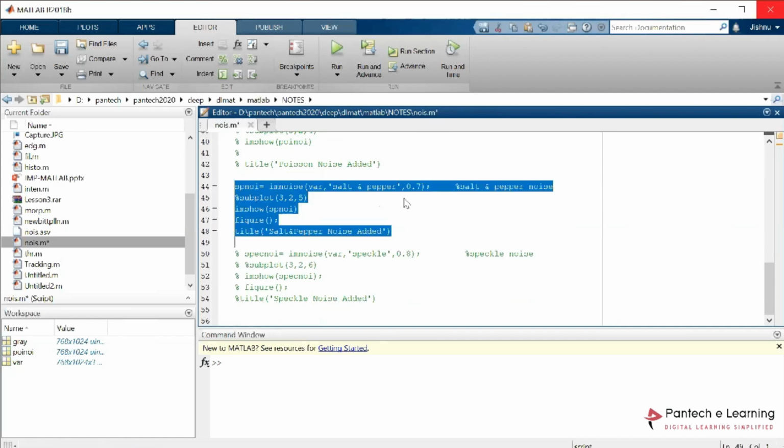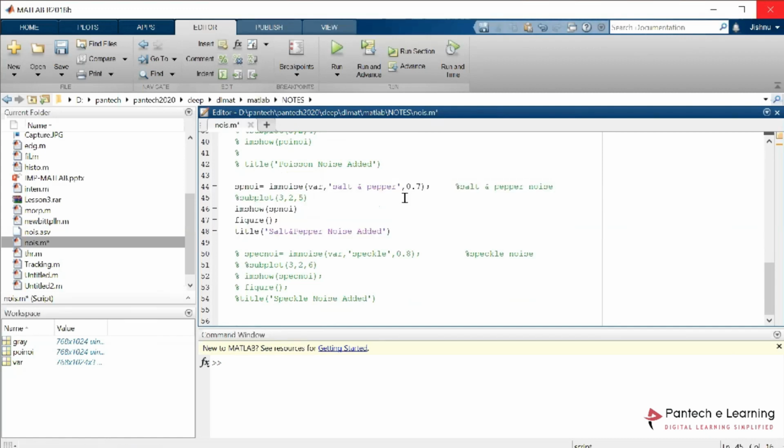For example, if you take any of the CT scans, MRI scans, or any other images, the most occurring noise is known as salt and pepper noise. And this is also very easy to apply. Here, imnoise takes the particular image which we have to provide as input, then the keyword salt and pepper, and then the ratio of the noise. So here we have to apply only a single ratio for the total image, and therefore the noise gets applied over here.